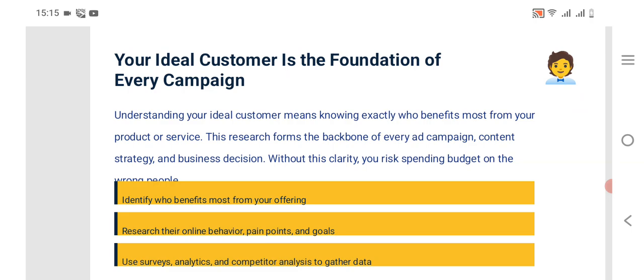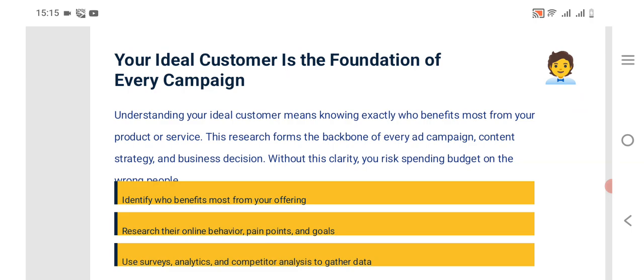You need to research their online behaviors. What is their language? Which kind of language do they say mostly? One of the language people say mostly is "I am broke." It's a language. If you don't know, you can create a pain point around it. You can say, if you are broke and you have a job, you need to read this. You are speaking to them. You are speaking to their language. They will know that this thing is for me. I am broke. You can say so.